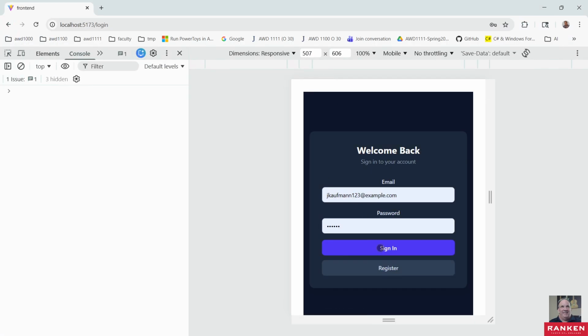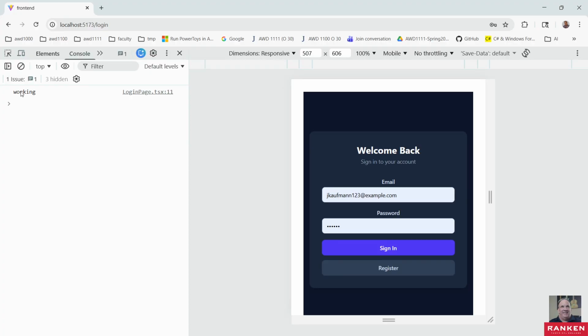So when we hit sign in here, boom, there's our working. It would be much better if we had a more descriptive word, like successfully logged in, whatever.